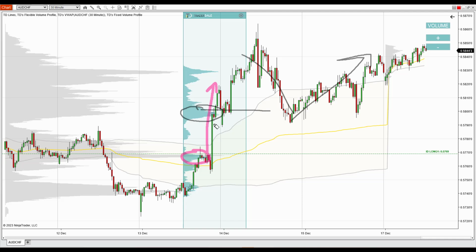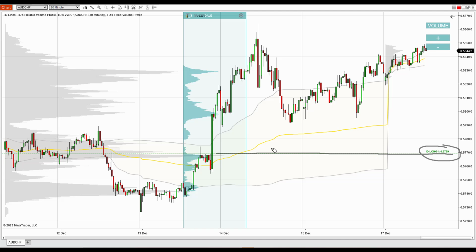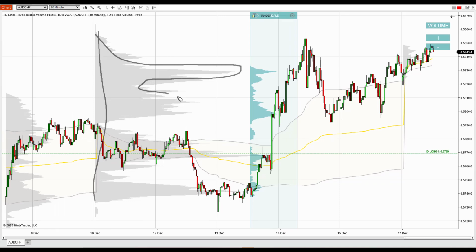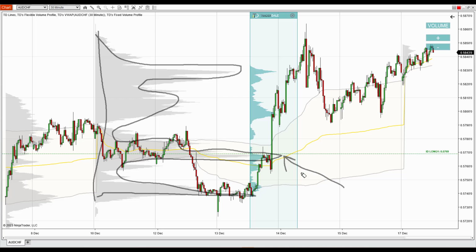So I won't be trading this one because it is already tested, but this one hasn't been tested yet. It is at 0.5769. It is at the beginning of that volume cluster, and there's a nice confluence of this. If I scroll back a bit, you can see that this is a weekly volume profile from the previous week, and the weekly point of control from the previous week is in here. So that's the weekly point of control at our level, which definitely adds strength to that level. All right, because massive volumes were traded here during the previous week.